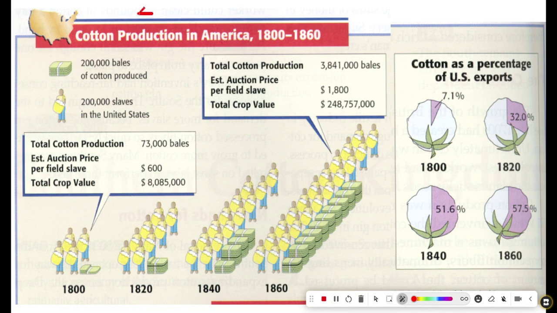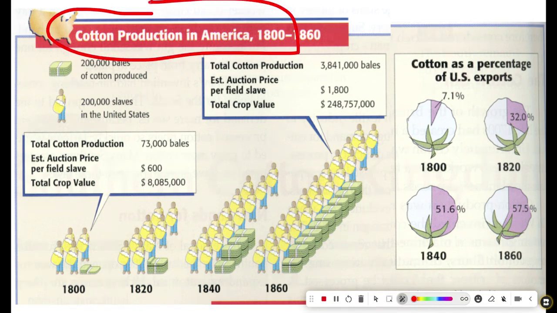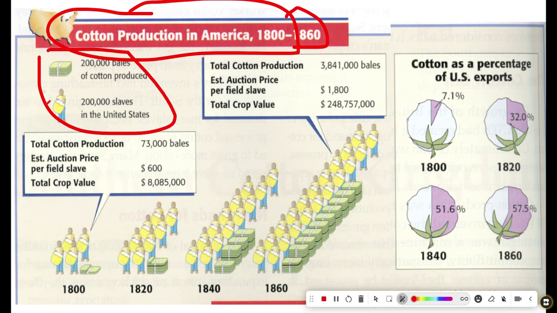All right, we look at everything. We look at the title. This is all about cotton production. This is King Cotton, and it goes to 1860, the years of King Cotton. Obviously, that's a big deal. Up here, we've got a legend, or a key, about how much cotton was produced, and then the number of enslaved people. And then we've got some more data right here. We're going to see some specific questions. You also notice we have another little visual right over here, which I like. And then you start to make observations, and you start to answer questions.